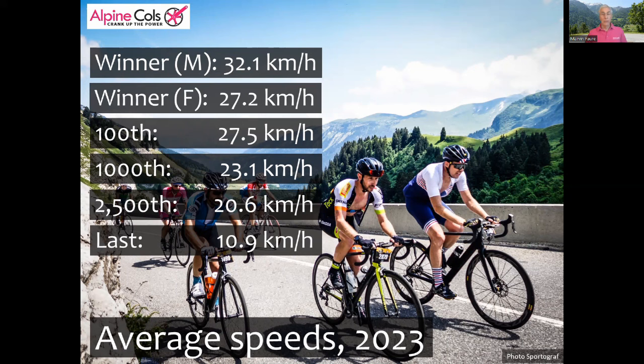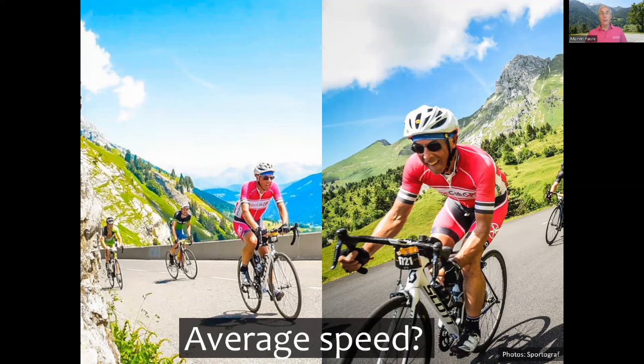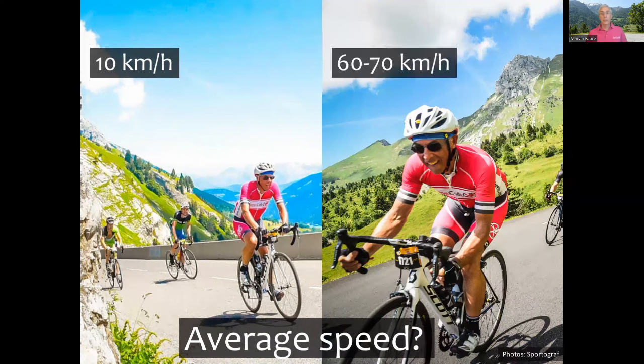Your first reaction might be: that doesn't sound too hard, I can easily ride at 30 kilometers per hour. The problem is what average speed can you expect on a route like this? I did a 180 kilometer race on the flat at an average just under 40 kilometers per hour, but my average for the 2018 Etape turned out to be about 25.3 kilometers per hour, which was about what I expected based on my performance in comparable events. So don't fall into the trap of overestimating your average speed based on what you can do in less mountainous events. The only meaningful reference is an event with similar distance and climbing.